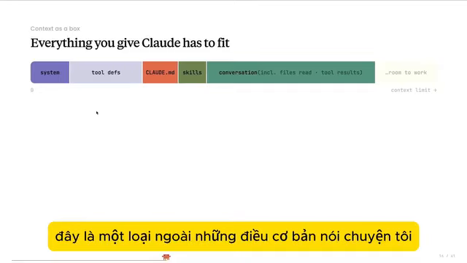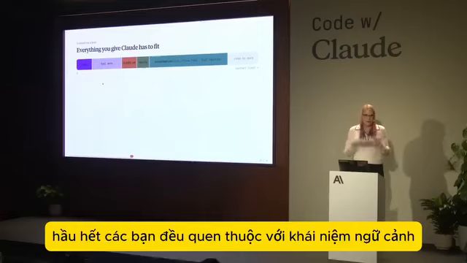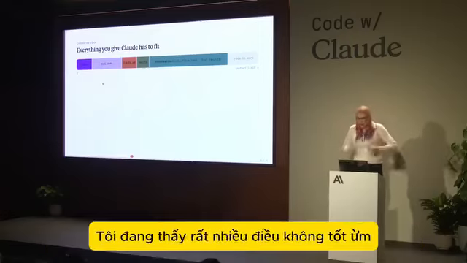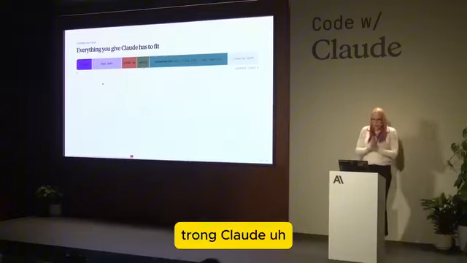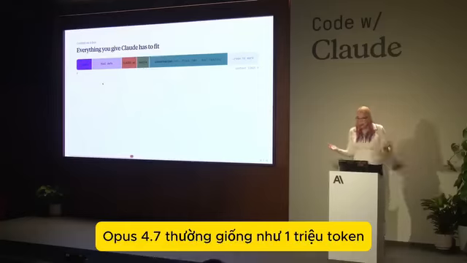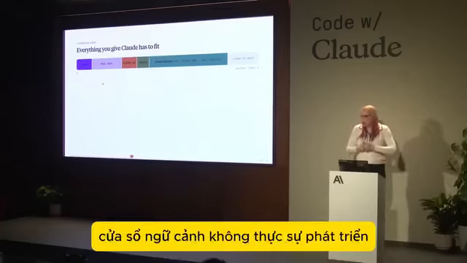This is a beyond-the-basics talk. I assume most of you are familiar with the concept of a context window. Yeah, I'm seeing a lot of nods. Good. In Claude Opus 4.7, it's usually 1 million tokens. Interesting thing here is that context windows aren't really growing.